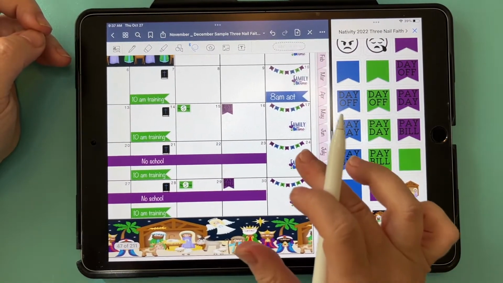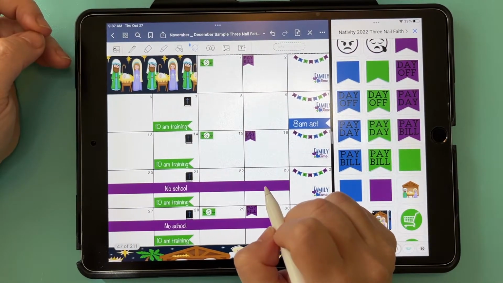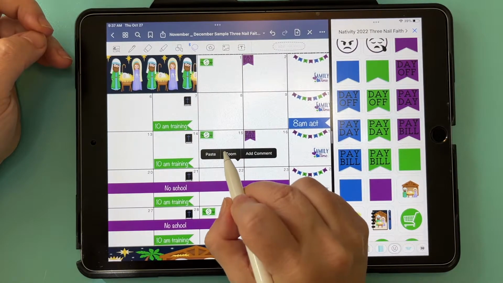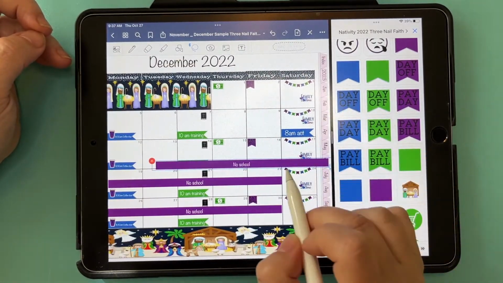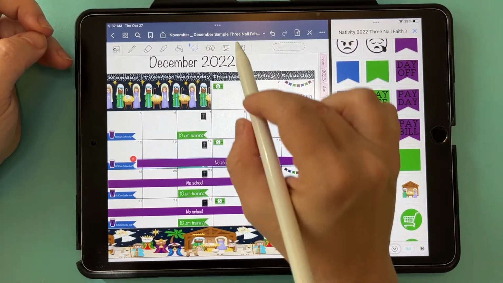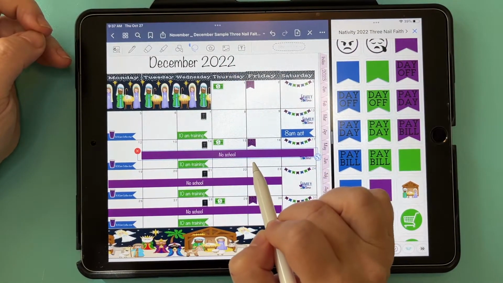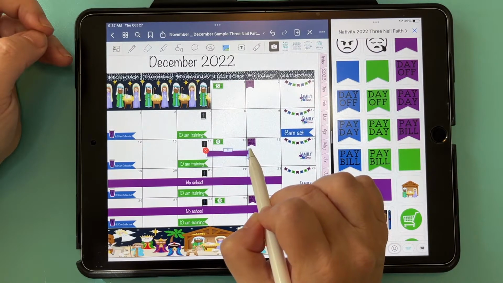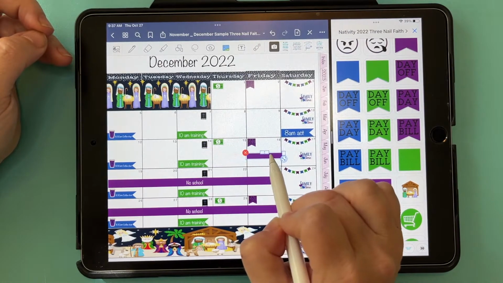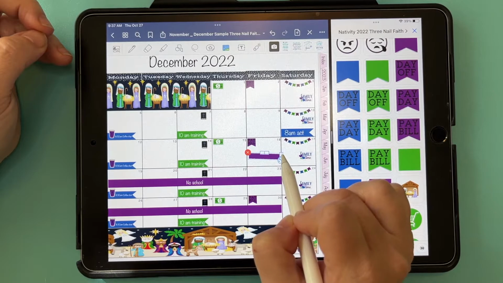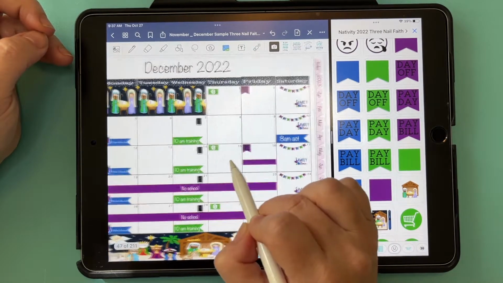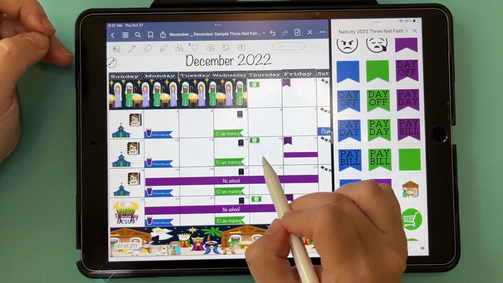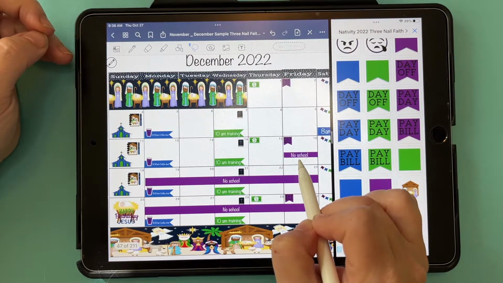And then they also, this one's going to have to be finagled a little bit because they do have school, but they have a half day that day. Where did my little, there it is.